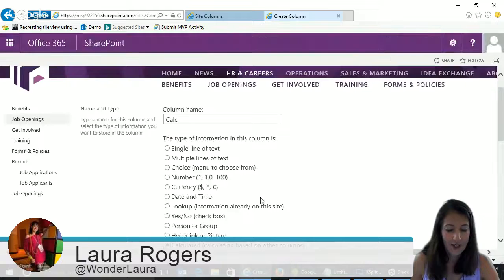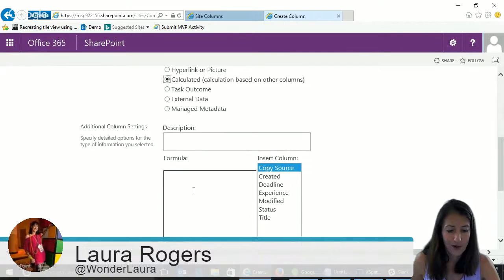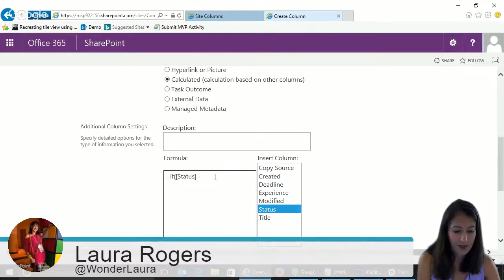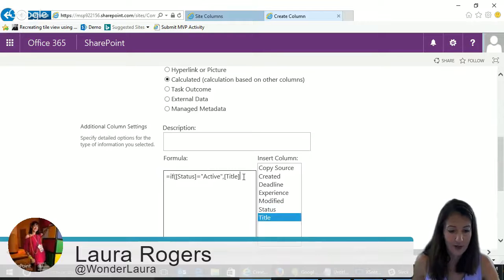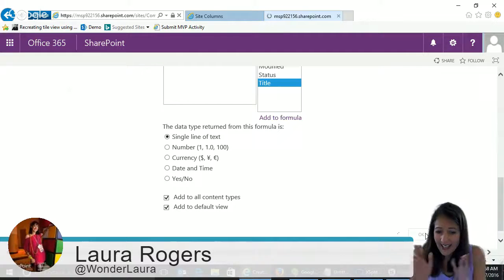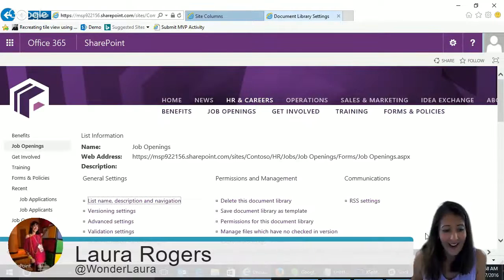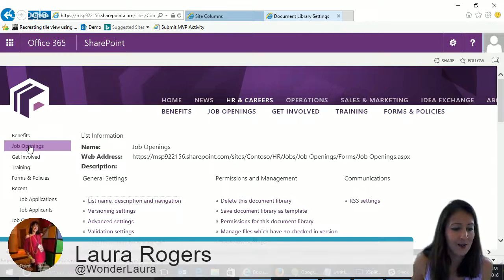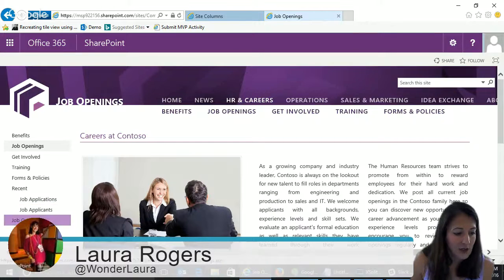Woo! Okay. So ShareMap gave me a little bit more information. We've got 7 minutes. We can totally do this. He said, build a lookup to look up the calculated field. So example, active department equals if active title. Oh, okay. Where active returns. Oh, okay. Let's do that. So let's do that on the departments list. Actually, we'll do it for job openings, since they can be active or inactive, right?